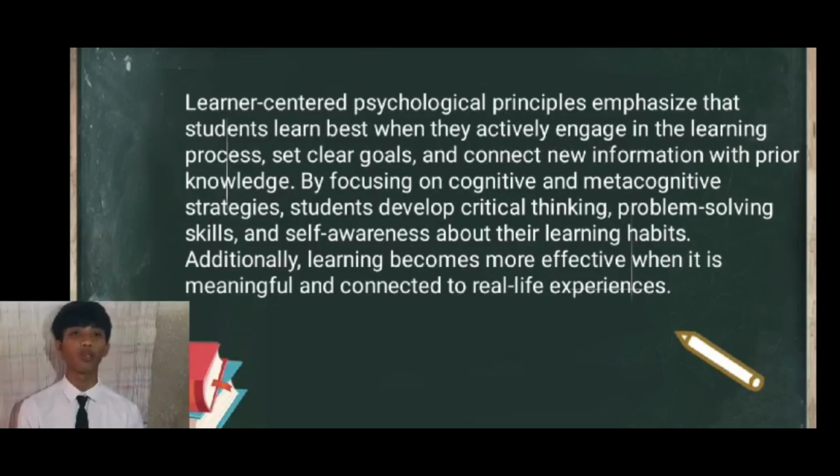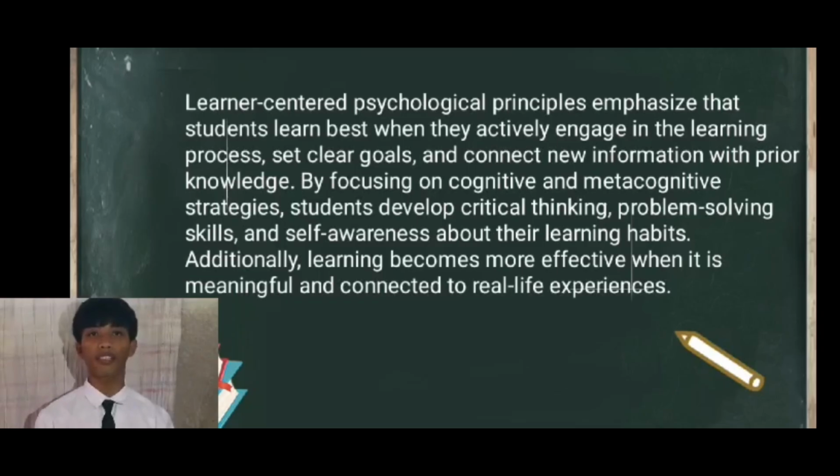Before we proceed to our new lesson or topic, we have a small conclusion about the cognitive and metacognitive factors under the Learner-Centered Psychological Principles. The Learner-Centered Psychological Principles emphasize that students learn best when they actively engage in the learning process, set clear goals, and connect new information with prior knowledge. By focusing on cognitive and metacognitive strategies, students develop critical thinking, problem solving, and self-awareness about their learning habits.